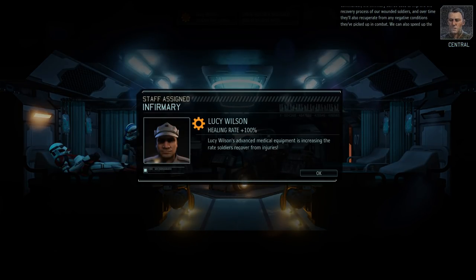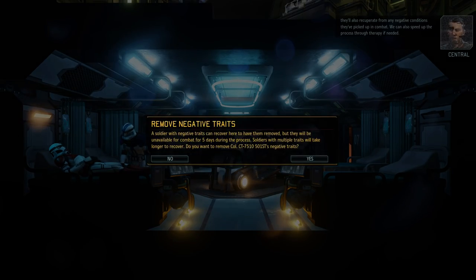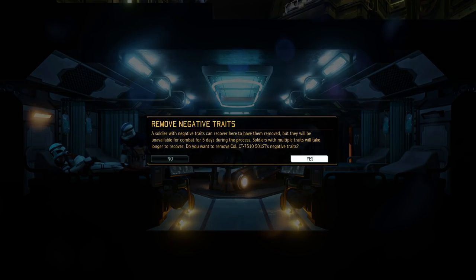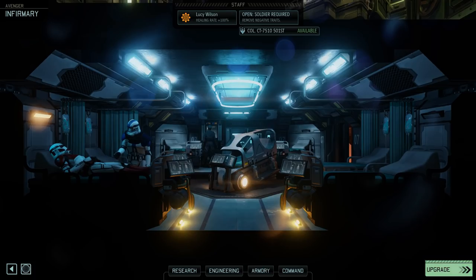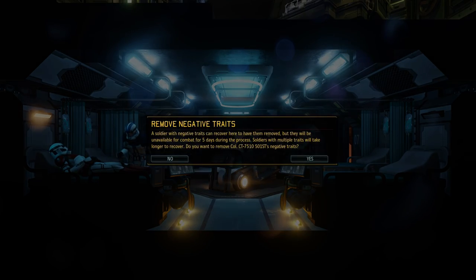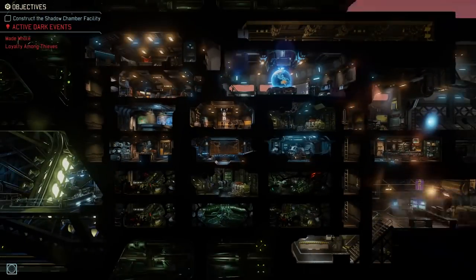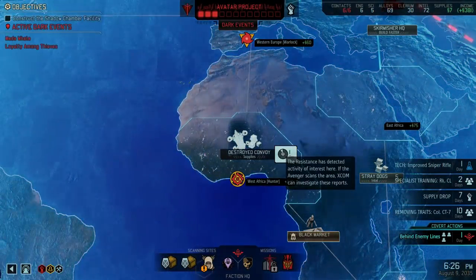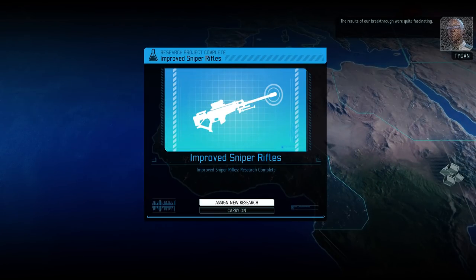Lucy Wilson! That does not look like a Wilson. Lucy, that looks like a man. And then let's go ahead and get rid of the negative traits. Should we? He's a colonel. Do we have 5 days to do this? Okay, we got 5 days. We'll get rid of the negative traits, and then our soldiers will be in tip-top shape to get shivved in.